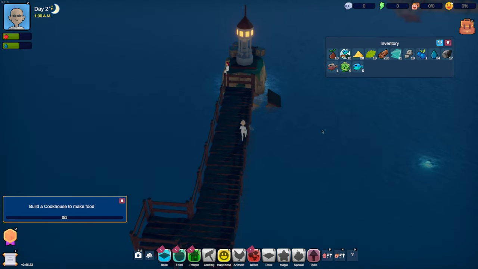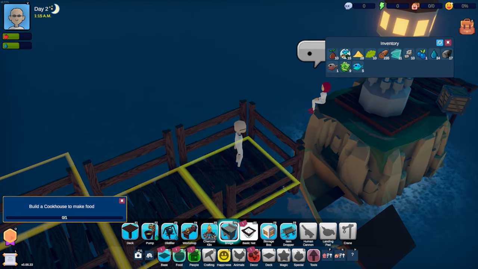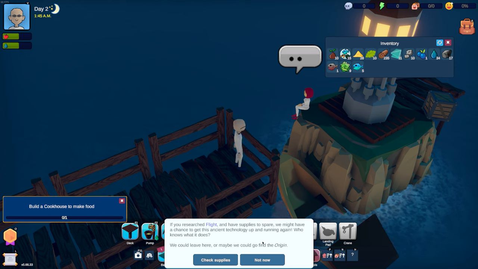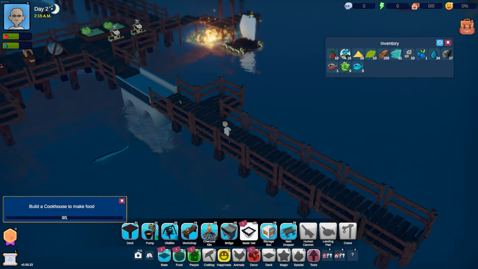What's the raw meat from? Is it just from the... It's not from the fish, right? Well, let me see what this lady wants here. Let's see, one. She's probably going to be like, oh, you don't have a house. Oh, can I talk to her? If you researched flight and have supplies to spare, we might have a chance to get the state technology up and running again. Who knows? So we could leave here. Maybe we could go find the origin. Ooh, okay. So you have not researched flight yet. Okay, well, I could fly? What the hell?